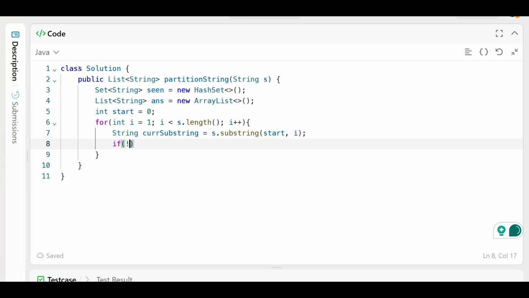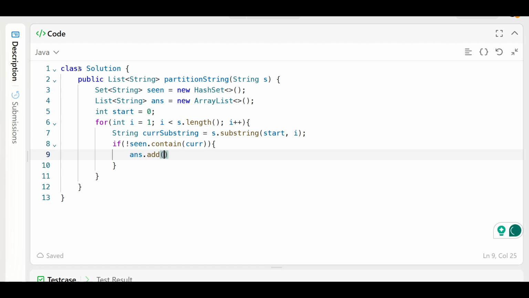There is a contains method in the set. If it is not there, you add it into the answer. Answer is a list, so just add the current substring.